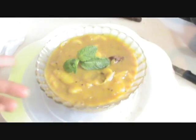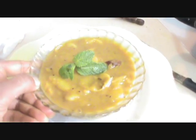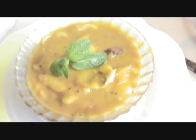See, our lima beans is ready and you can serve with mint leaf.